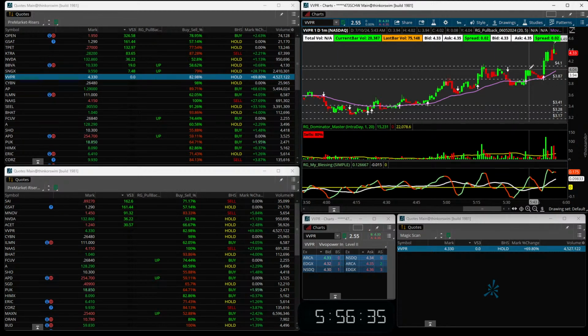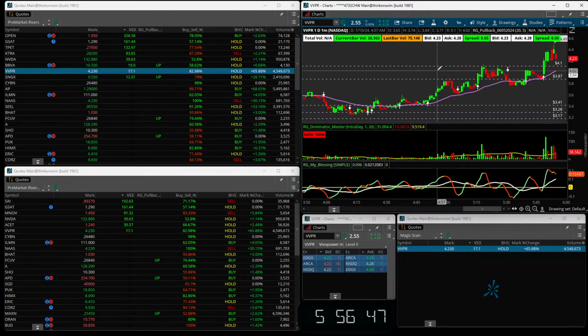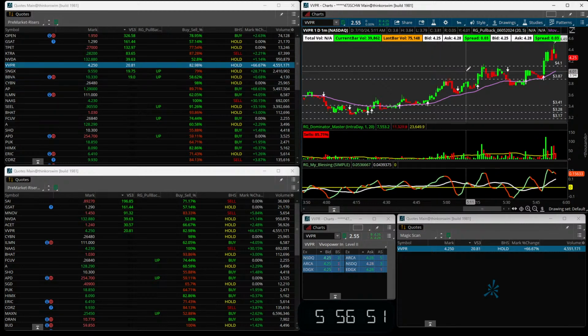If you are a beginning trader, I highly suggest you do this on paper only until you get the hang of it. Once you get the hang of it, then start with small share size so that you can get familiar with the strategy. And once you get better and better, just increase your share size.